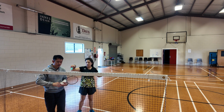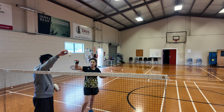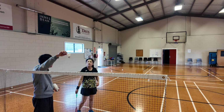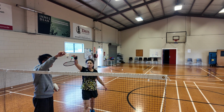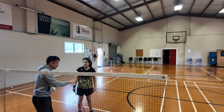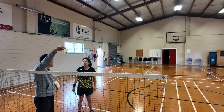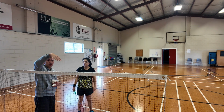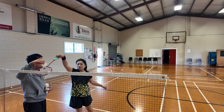As you come forward, right, the higher the shuttle, what do you do? What if you want to hit the shuttle here? You bring the hand higher, but the racket is still below your hand. Does that make sense? So rather than keep your hand here and raise the racket up, the higher the shuttle goes, the higher that hand is, yeah? But that hand will always be like this, okay? So as the shuttle comes, you're going to do that, okay?